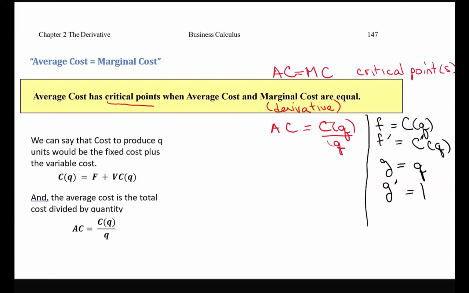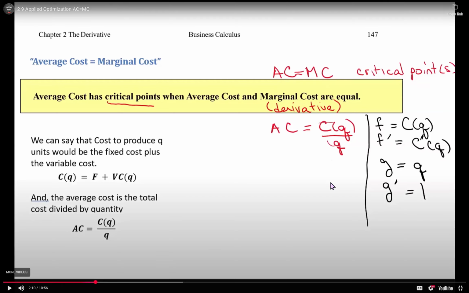Okay, right, I stop you there. I don't get why we're doing that. I get what we're taking, the derivative, but why? I'm taking the derivative. I'm showing you, like it says the marginal cost, and then we're saying here the average cost is this. Then I'm going to take the derivative because average cost has critical points. That's when it equals 0. When the derivative equals 0 is where the critical points are, right?